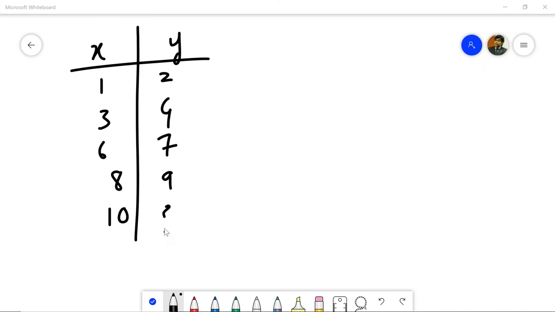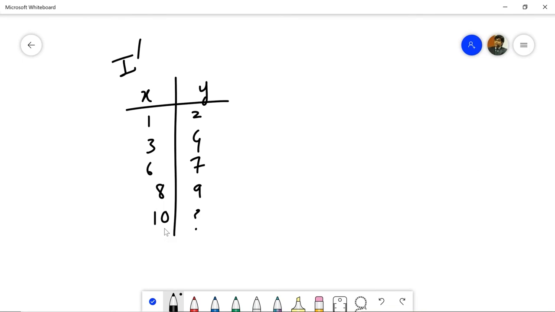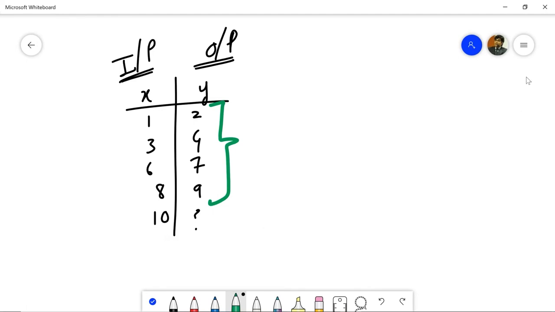So how did you solve this question? Remember, there were two things, right? There was an input and there was an output. These are the two things given to you, okay? Remember, in machine learning based AI, the rules are not known. You don't know the rules, so you don't hard code the rules. Rather, you give the machine lots of input output combinations. Same thing I've done. That means I've given the data to the machine.